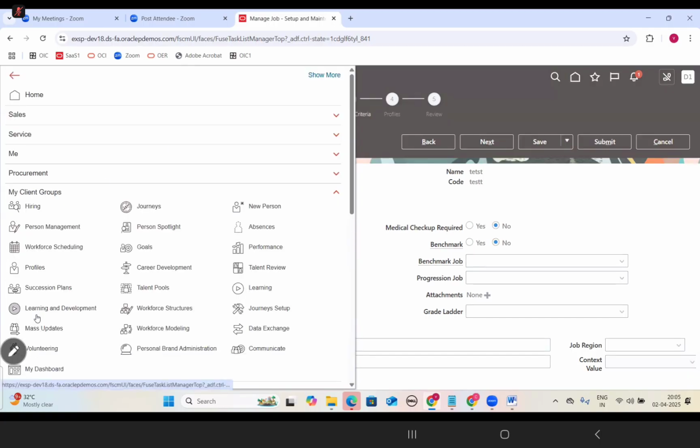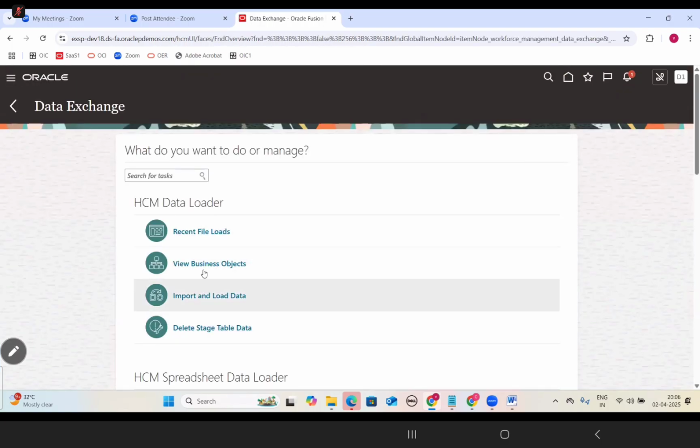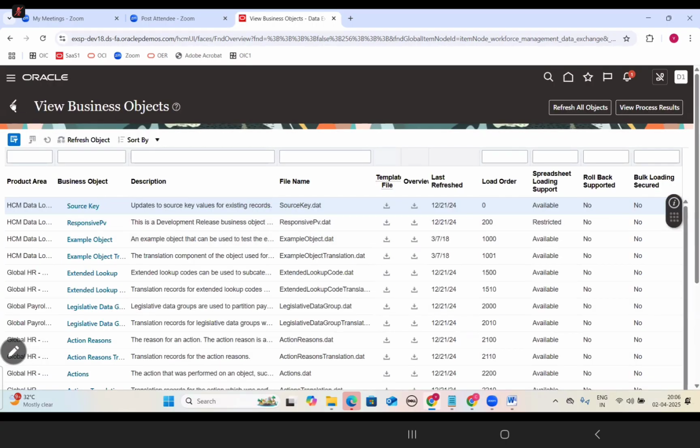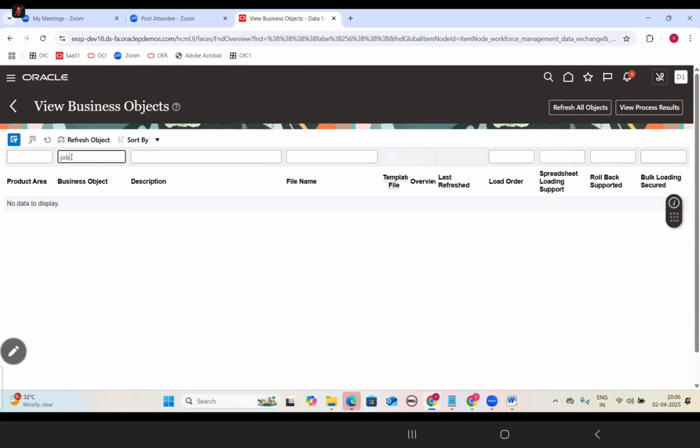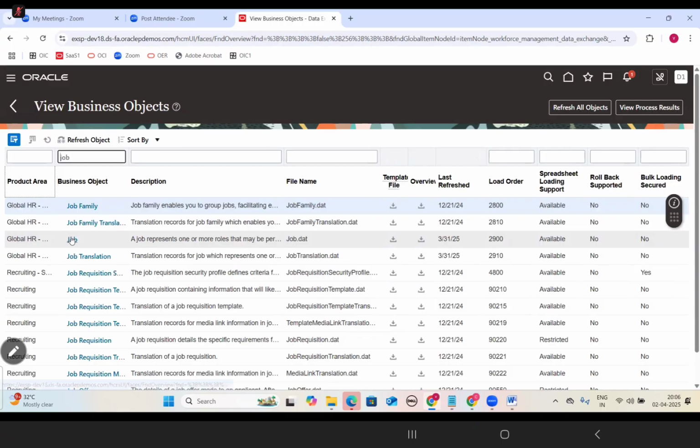My client group. Go to the data exchange. View business objects. So for example, you go to the job, search here for job.